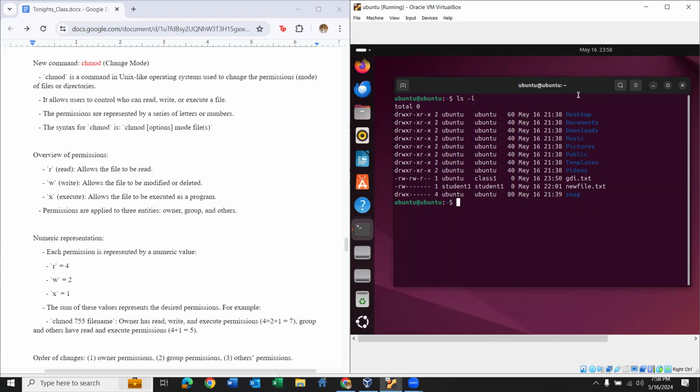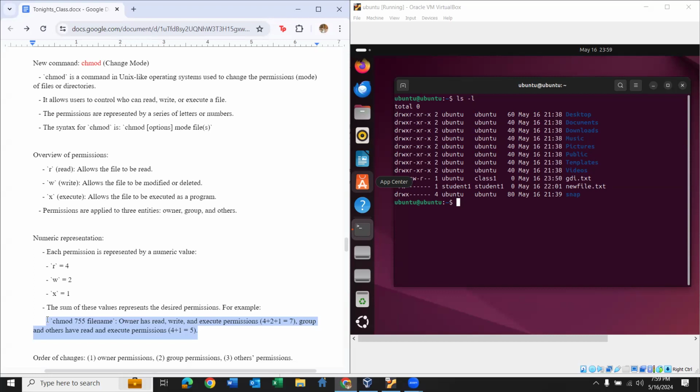On the left side of the screen, where it says chmod 755, over a little bit. Yep. That 755 is the numeric representation of the permissions on the file.